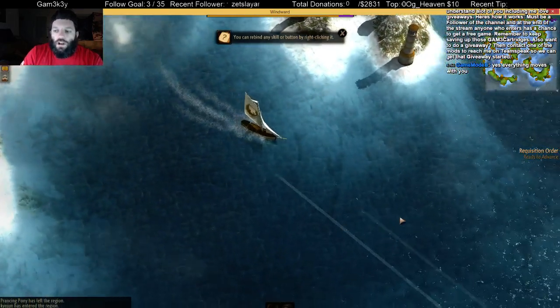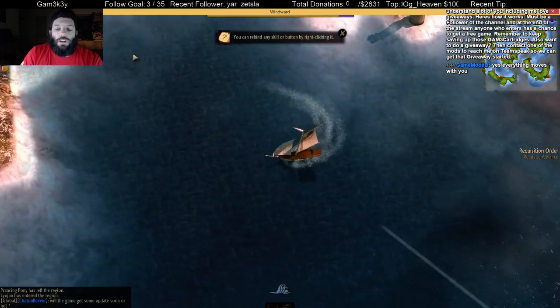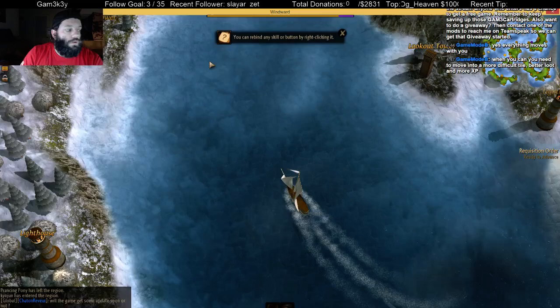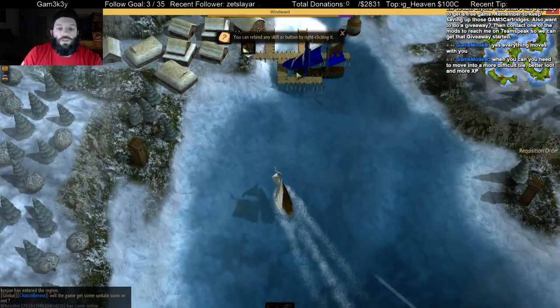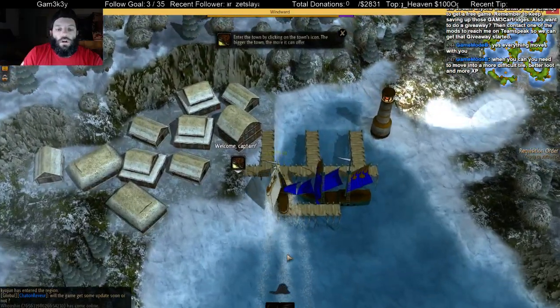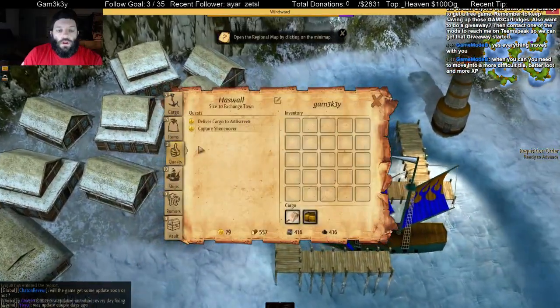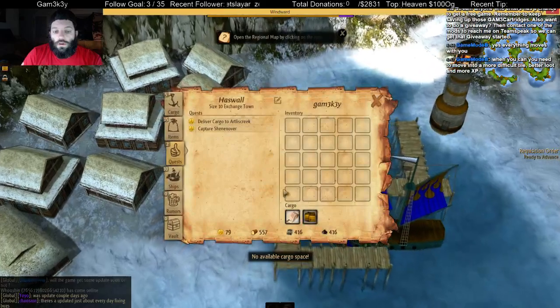Come on. I actually want to stop in and see if there's a quest for Shannon over. And you need to move into a more difficult tile. Better loot, more experience. Okay, I understand. Capture Shannon over.